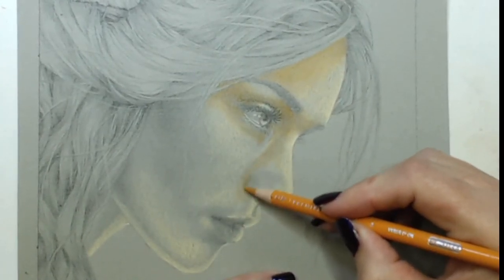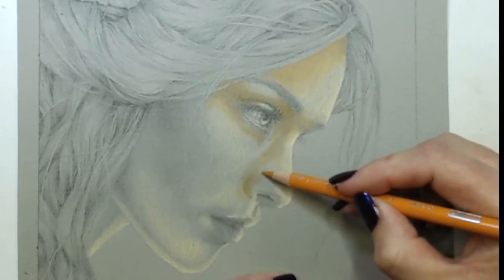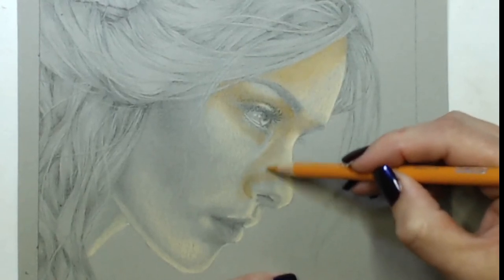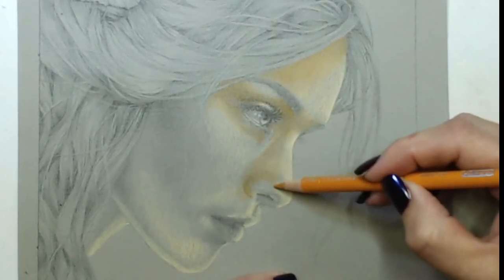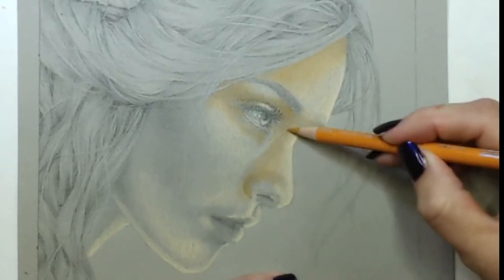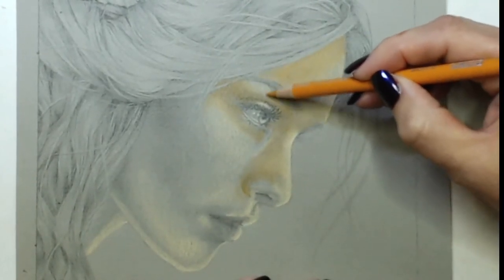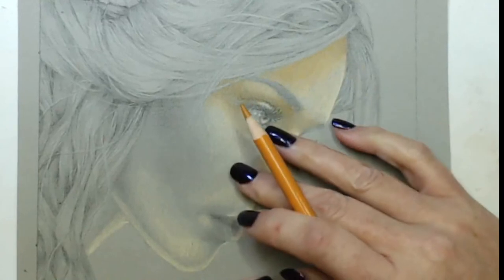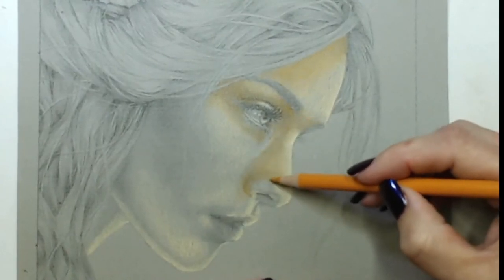Now I'm going to darken the nostril. And you'll see there's certain areas where I cover the eggshell. Even though we added it, we cover it because it is still in the shadow side of the image, but you still need a little bit of light.